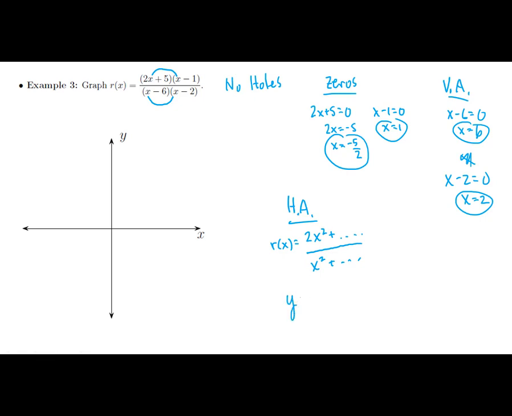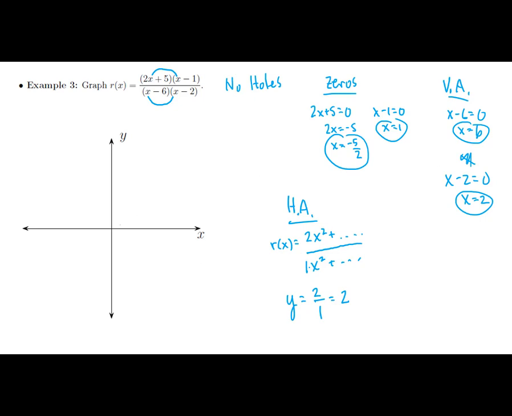So that means my horizontal asymptote, as the previous page said, is just the coefficient of 2 over, in this case, the coefficient of 1 on bottom. So y equals 2 is my horizontal asymptote. All right, so now we're kind of getting somewhere. We kind of have an idea of what our spacing should be.